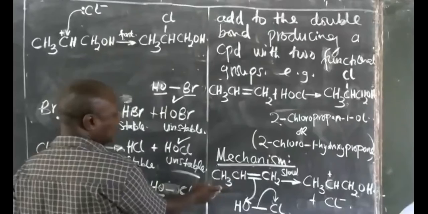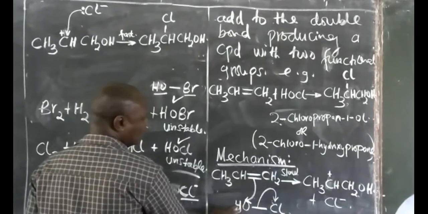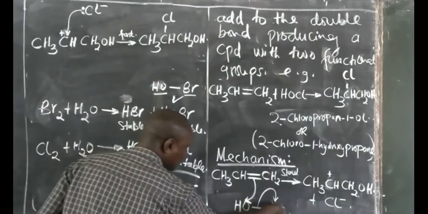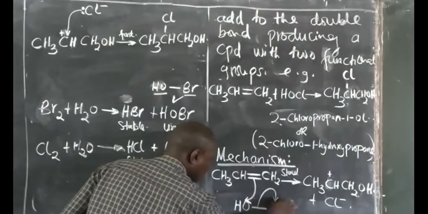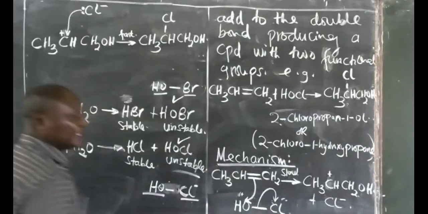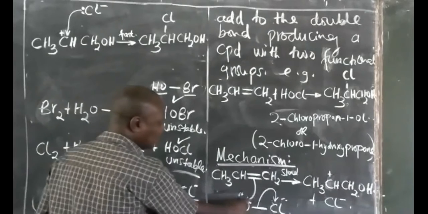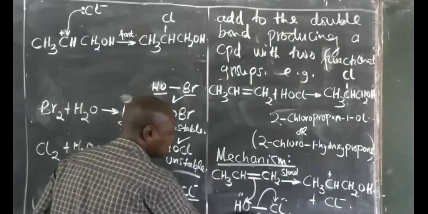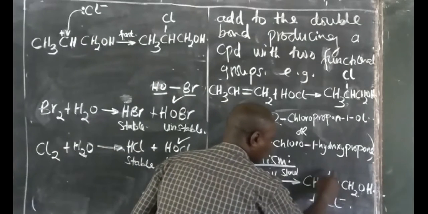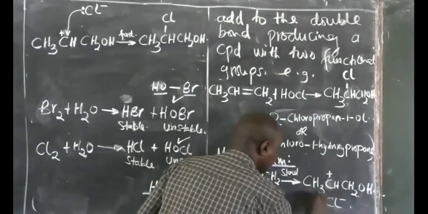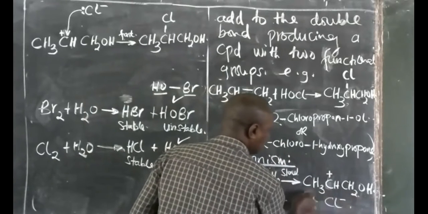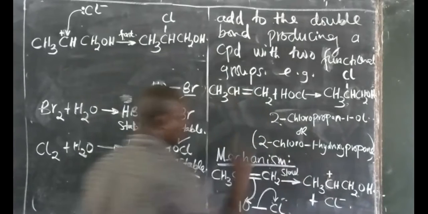The alkene, which is propene, will attack the hypochlorous acid. The chlorine is negative, therefore this end is partially negative. This end is partially positive. So it attacks the electrophilic end because this one is lacking electrons. So the electrons will come here. As it comes here, this bond breaks to give us CH3, CH, CH2, OH plus a positive charge here, and then plus a chloride ion, which is this one here. This is the most stable intermediate because it's a secondary carbocation.